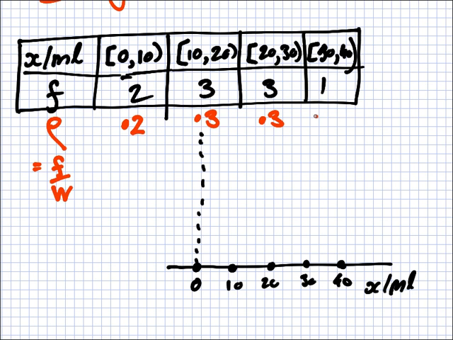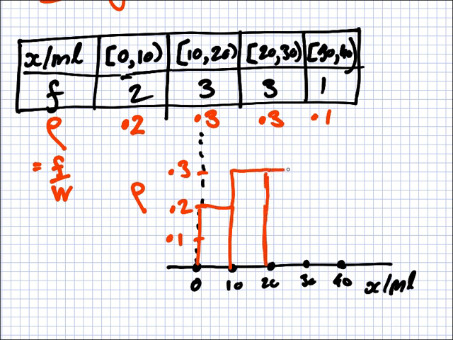0.3, and the last one is 0.1. So what's the biggest number here? 0.3. Yeah, so do you realise you are not really doing anything much different in the shape here for the density? Because it still looks the same, doesn't it? There's 0.2. Then the next one here is 0.3. There you go. And then this one here, 0.3. And the last one is 0.1.